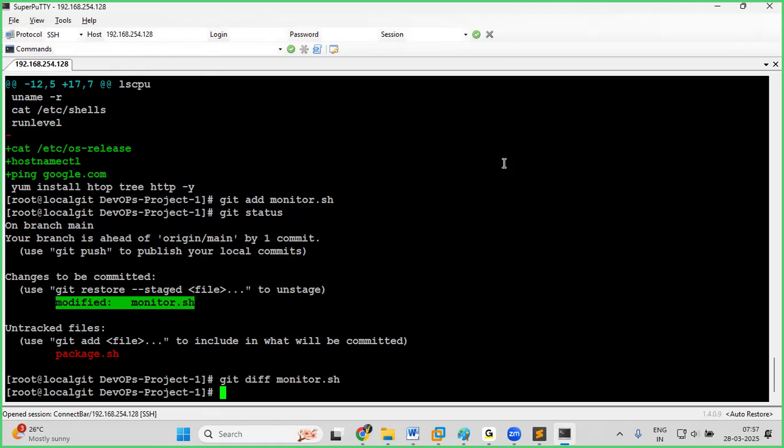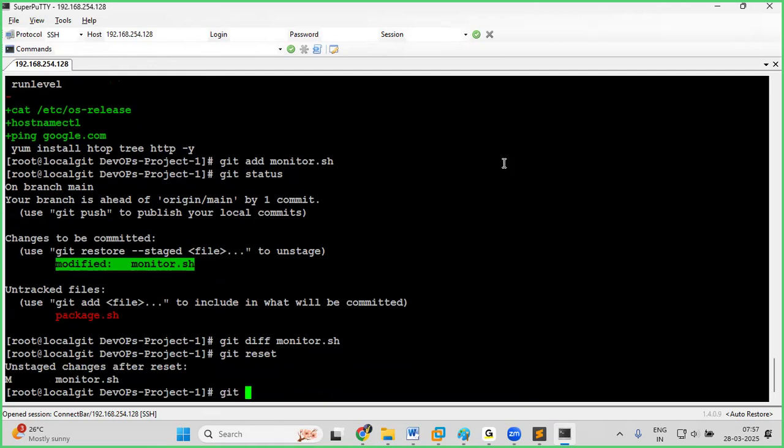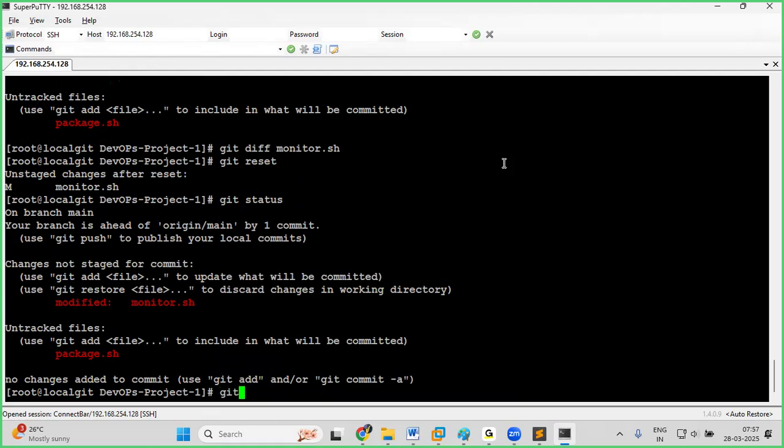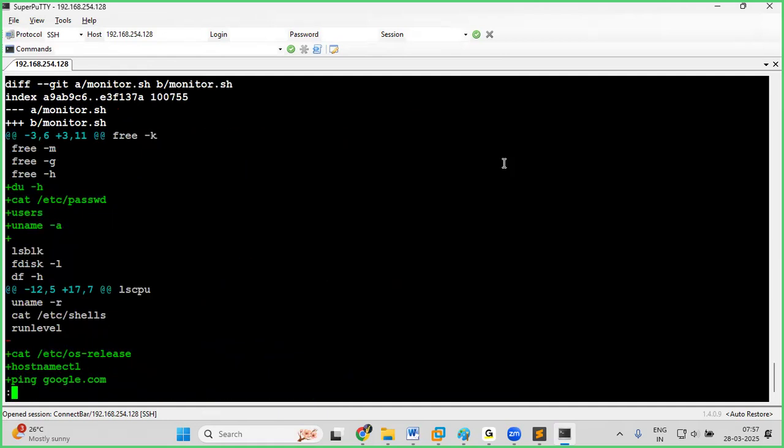Now the file is located in the staging and committing area. Now if you call git reset, see guys, git status. Now once again, git diff monitor.sh, see.